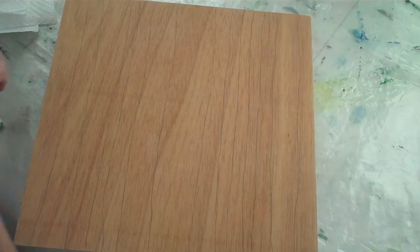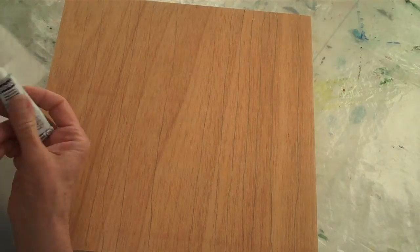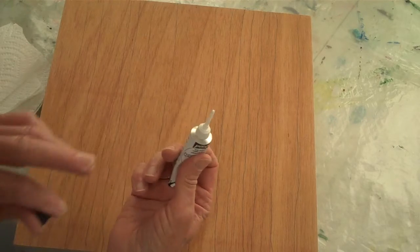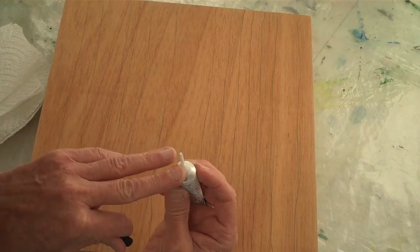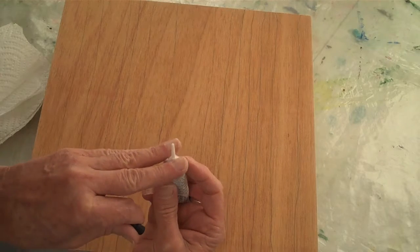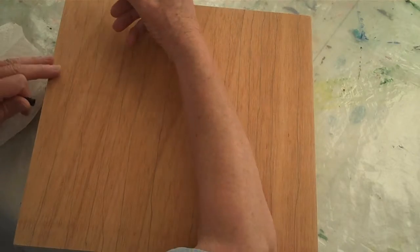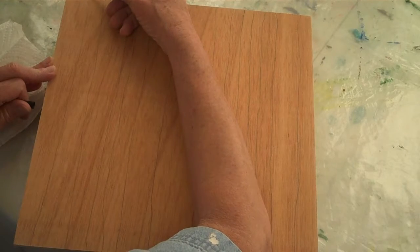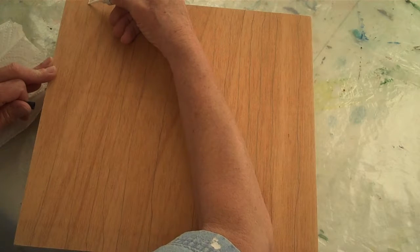Okay, so clear resist. This is going to be really hard to see, but it took a little time, and I took the top off. Excuse me. Still have forest fires here, so my throat's a little dry. Took the top off and made sure it's cleaned out so I can get a good line. So let's just start putting them on. You need a thick enough line that it's not going to hold your liquid oils in.